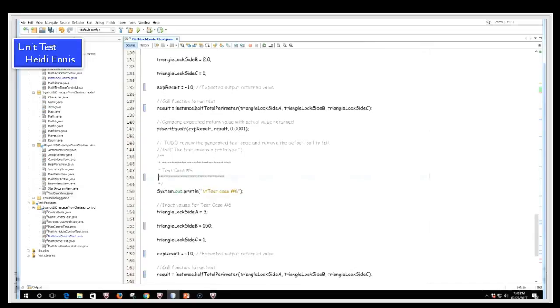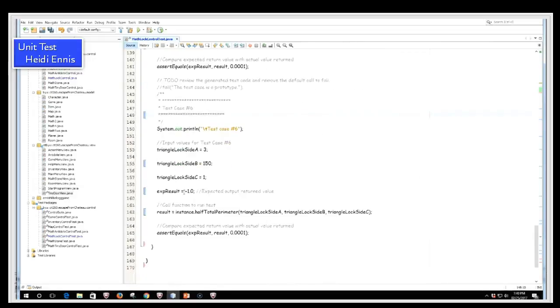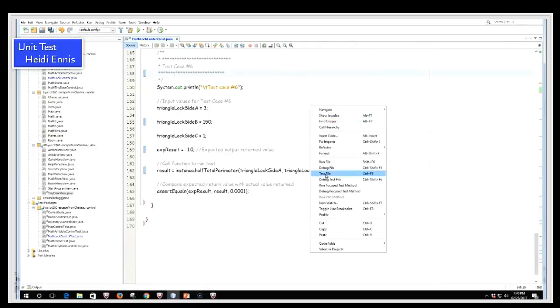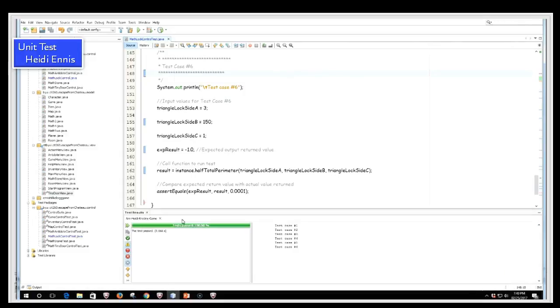And on case 6, I had a number that was greater than 99, which again gave me an invalid response. And so that was my test, and that's how I did it. Thank you. I'm going to go ahead and run the test file so that we can see the results of the testing. And it shows right here, open test results window. Yes, it passed. No errors. Okay, thank you.